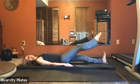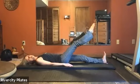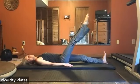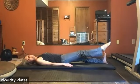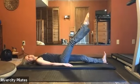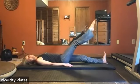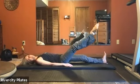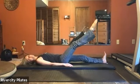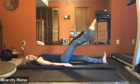And with these, once again, think about slow and controlled. We don't want to let momentum take over. Just using those muscles and those hips to support that leg, and it's nice, even circles. Once you've done your 5 one direction, you are going to reverse that. Inhale outside the body, exhale, pause. Inhaling away, exhaling, pause. Hopefully you guys are counting for yourself because I can't count.